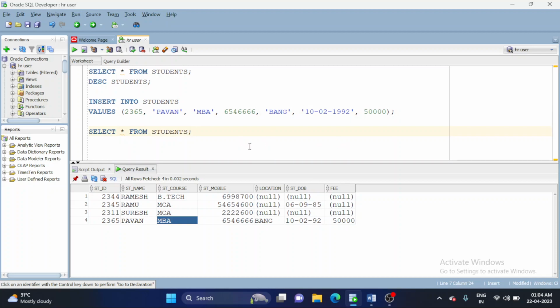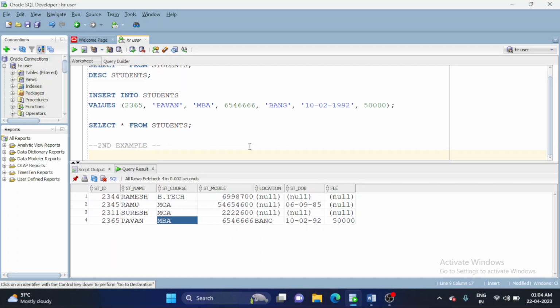This is one method, and there is one more method also for inserting the data. This is the second example I am showing.